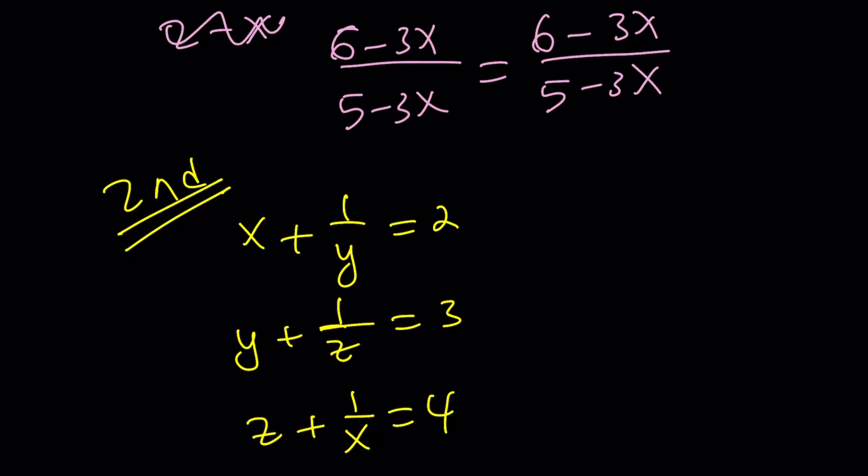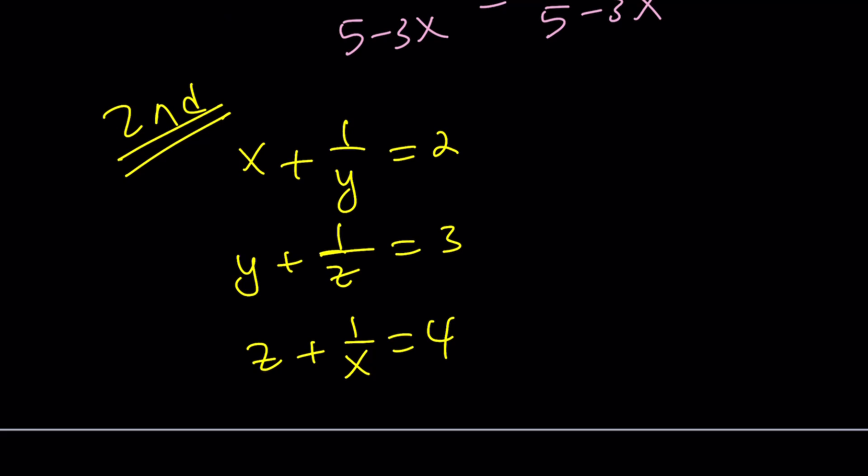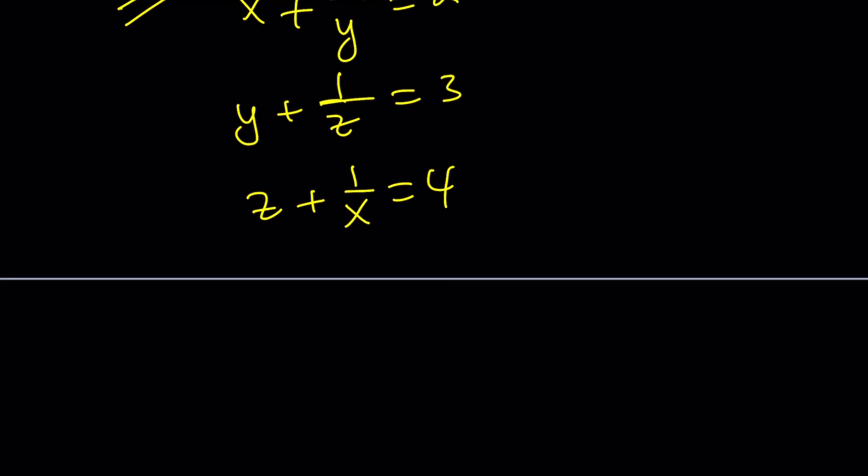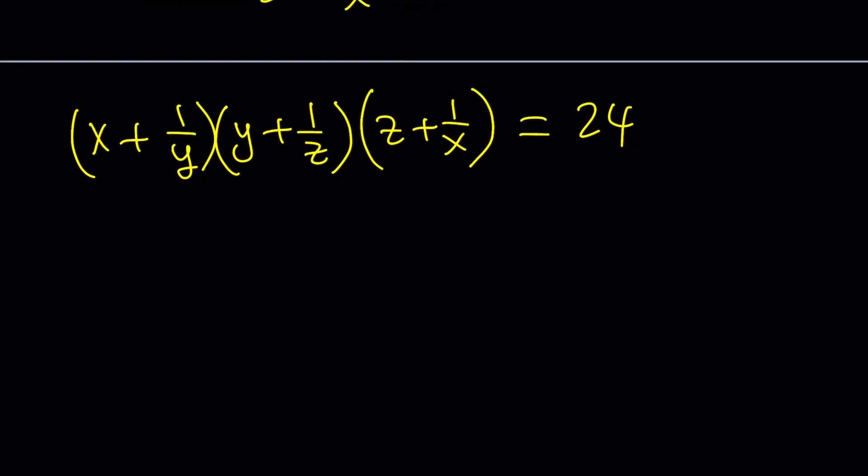So let me rewrite the system. Okay. This is my system. Here's what I'm going to do. I'm going to go ahead and multiply these equations together. Now, you might be questioning, why do we do that? And my answer would be, why not? You kind of, sometimes with systems, you don't really know what to do. You have to try everything. Their product is going to be, though, 2 times 3 times 4, which is equal to 24.